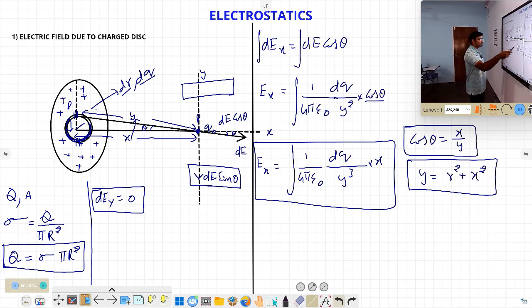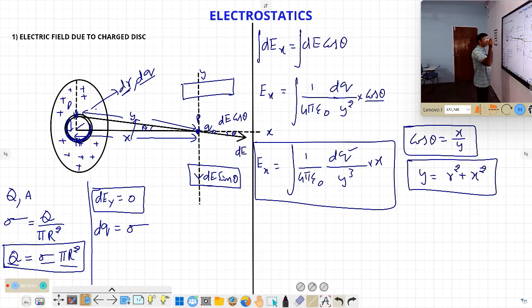Now what is dq here? That is important for us. What is dq? Elementary charge. How much charge will be present on that elementary portion? Total disk charge Q is equal to sigma into pi r square. But the elementary charge dq is equal to sigma into that area. That means this ring is not just having area, it is having circumference as well, the length of the circle as well as thickness.